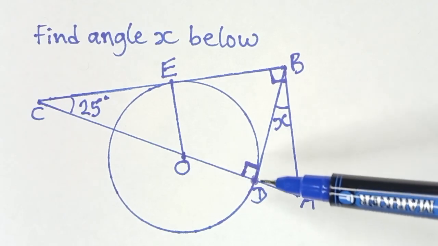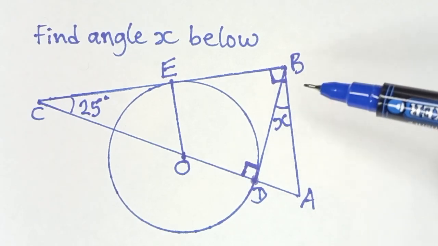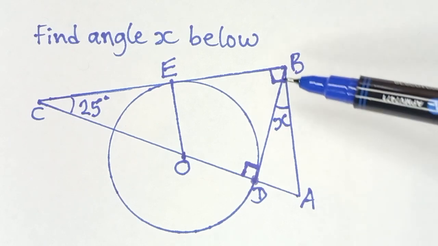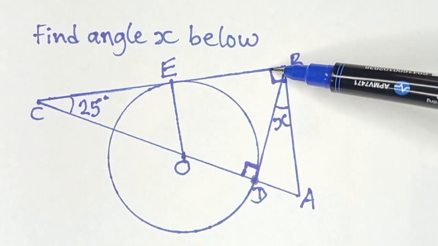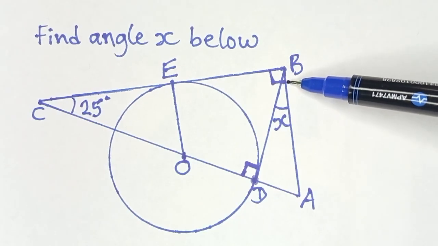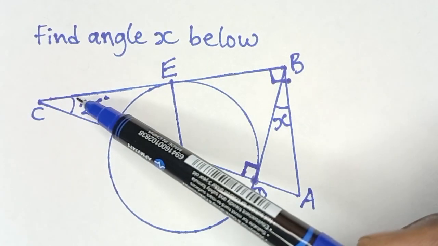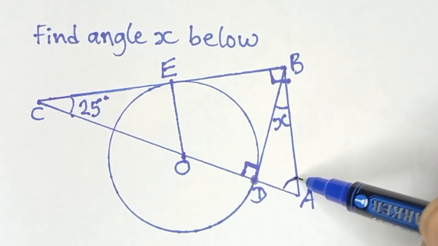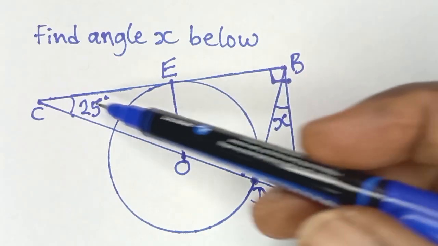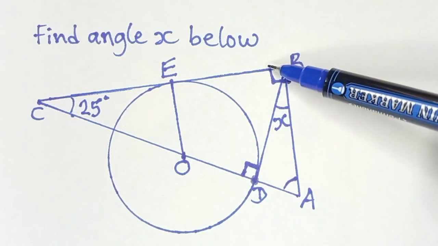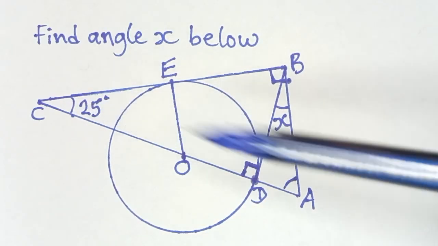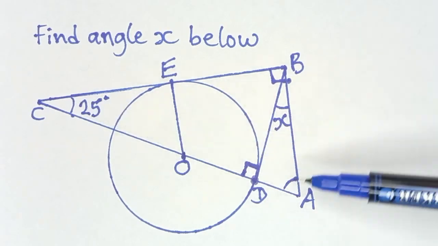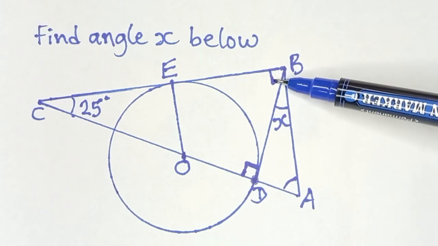Now, for us to look at this, we are going to apply another important triangle property. This is 90 degrees. Hope you are seeing that. This is 25 degrees. That means we can get this angle A, because the sum of angles in a triangle is 180. So if this is 90, then the sum of these two is also 90 degrees, so that we have a total sum of 180. So 90 plus 90 is 180.